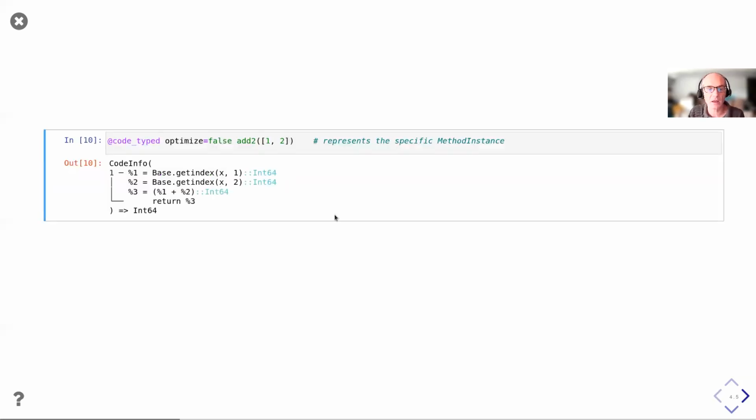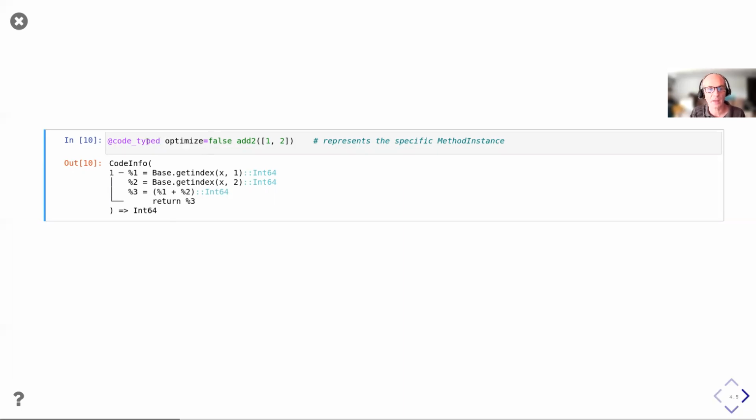And what you can see, hopefully you remember that last one, I can toggle back and forth and show it to you again, is that this is really remarkably like what we just saw, but with the addition of these cyan colored type indicators. So this is a notation that means the value that comes back from this getindex call is an Int. And this one is too. And the result from adding 2 Ints together is also an Int. And therefore, it knows that this overall function returns an Int.